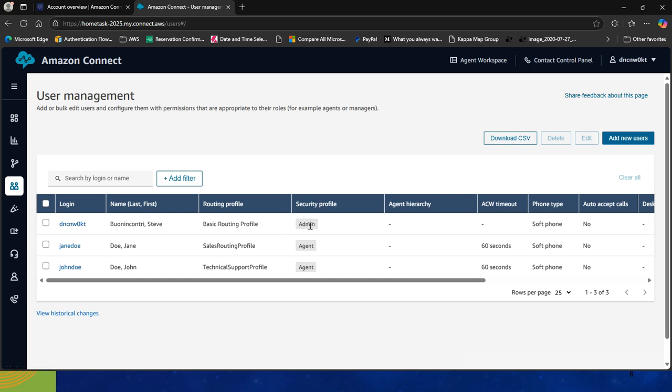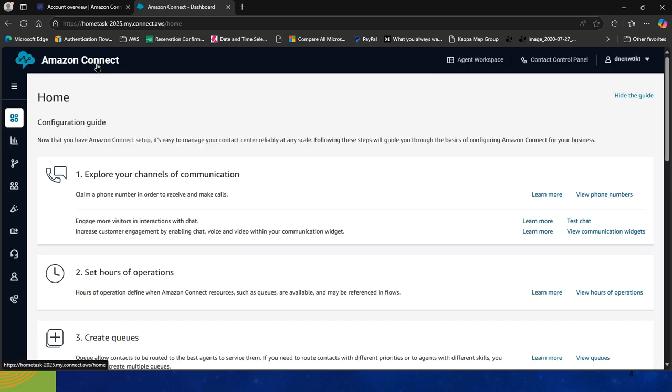This security profile is attached to this particular user, and that admin has certain privileges that the agents do not. That's why the admin can see all of these left-hand actions in this particular dashboard.